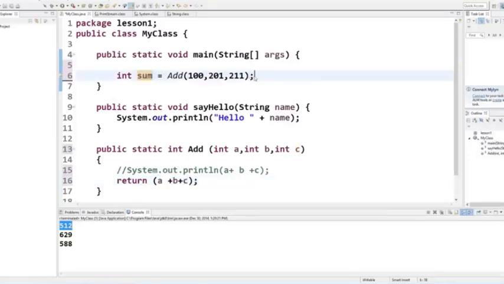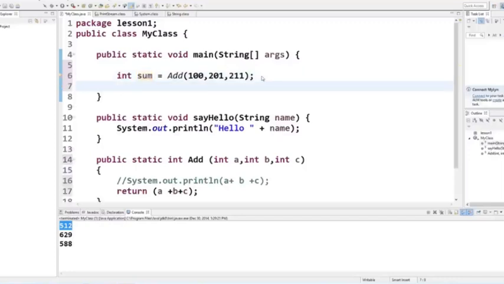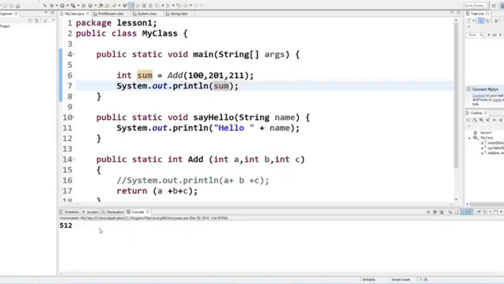Then you can print this value like this. So you can call sum, and this will give you the value, or you can access it inside your main function like this. And if you want to do some other arithmetic operation on this sum, you can do it.